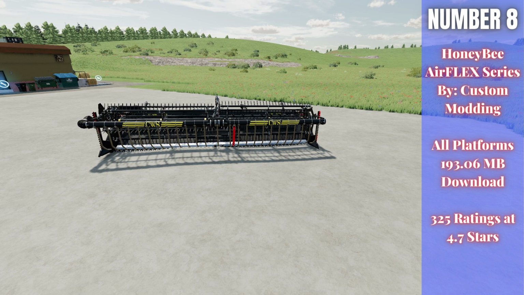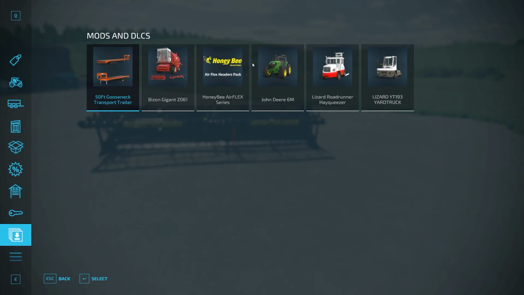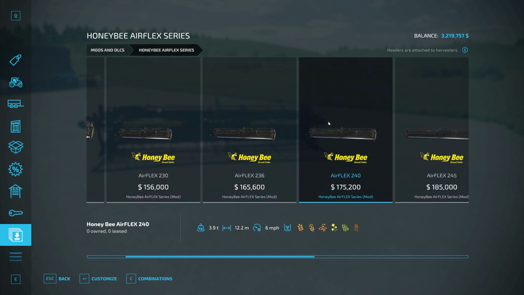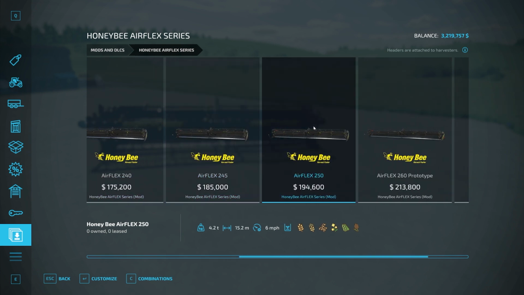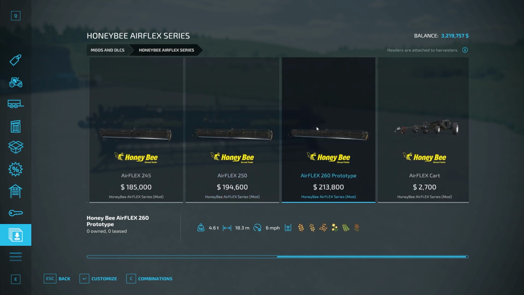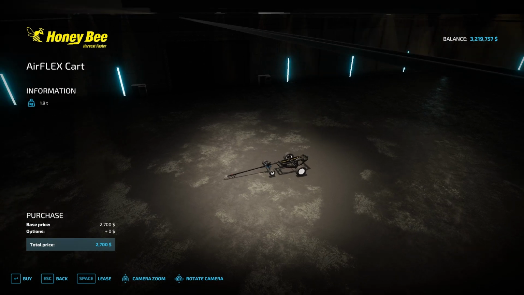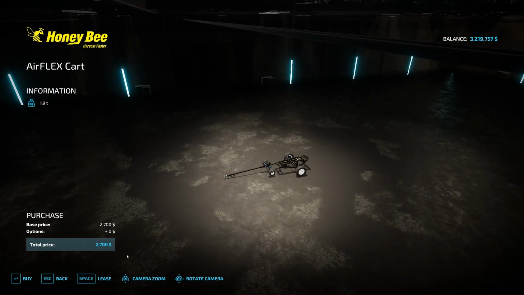At the end of the day, yes, it's just a header, but there's some cool features to it. Make sure you guys check out the link down below if you wanna go download this or any of the other mods here, but that'll give you a little bit more information regarding this mod. And if we take a look at it in the store, the one I have out there is a 7.6 meter header. Then we have a 9.1, 11, 12.2, 13.7, 15.2, 18.3. And then continuing from there, we have the AirFlex cart, which is going to allow you to move those headers around fairly easily, which is pretty cool.